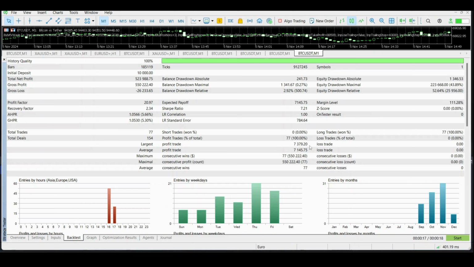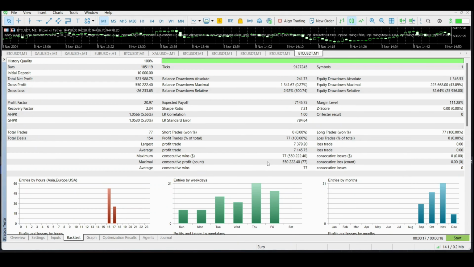And the last issue is 100% profitable trades. Now, although not impossible to achieve in an expert advisor, it's still very unlikely that over a 6-month period you will not have one losing trade. So all of these things individually are possible, but in combination with each other, unrealistic gains, unbalanced drawdown, and 100% profit, this shows you that this is a curve-fitted strategy.